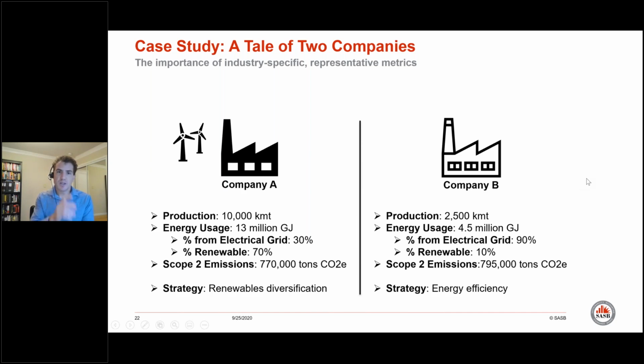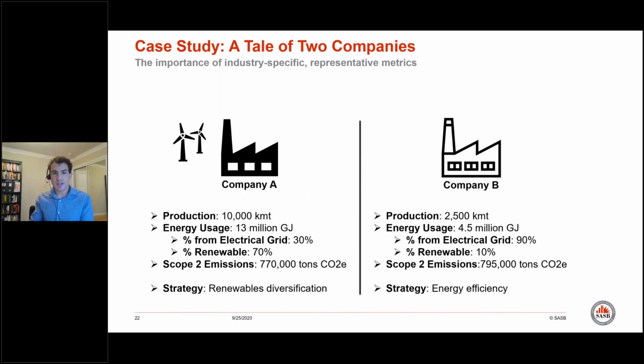So that's the last bit of information here, which is that the companies have taken two very different strategies to manage climate risk, represented by their reliance on energy to support production. Company A has adopted a strategy to invest CapEx in renewable energy generation to diversify its energy usage away from grid reliance. And Company A clearly believes this is the right strategy for it to mitigate the risk of potential additional costs that it may incur as regulations come into place that put a price on emissions.